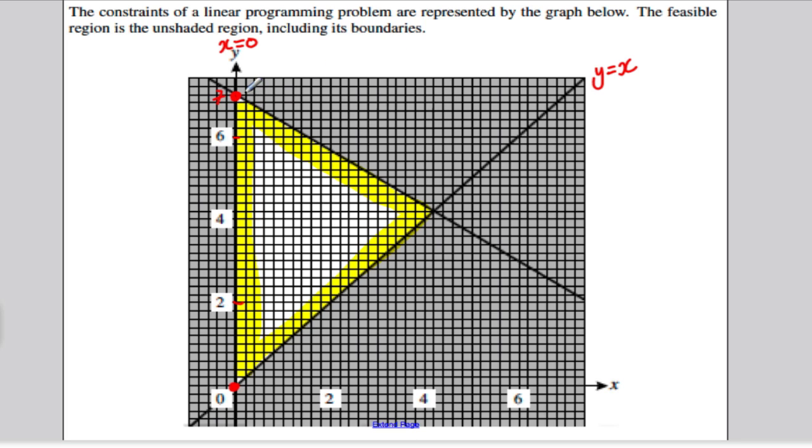Now, what's the gradient here? Well, as you go across 1, 2, 3, you go down exactly 2. And it's a negative gradient. That means that this line has a y-intercept of 7, so I'm going to write 7. And the gradient, as you go across 3, you go down 2, it must be a negative 2 thirds gradient. So using Y equals MX plus C, C is 7 and M is minus 2 thirds.